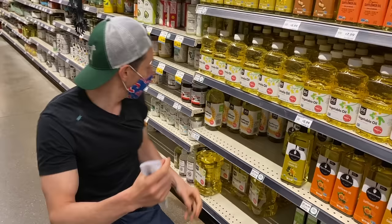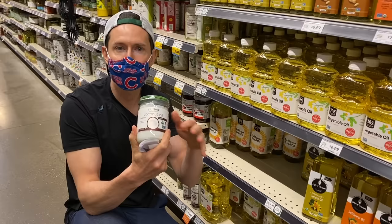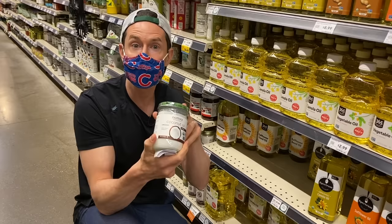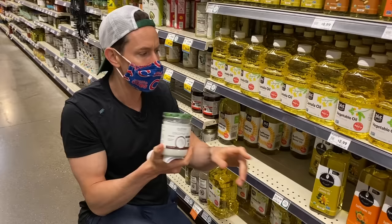Another fantastic oil is virgin coconut oil. You really want to get the virgin variety. Now even though it's a saturated fat, it's a good saturated fat. I know studies came out a while back saying this was bad, but this is a very special saturated fat because it's rich in lauric acid. Lauric acid lowers your bad cholesterol, raises your good cholesterol, and also has antimicrobial properties. Cook with extra virgin coconut oil — it's so good for you and way better than something like canola oil.